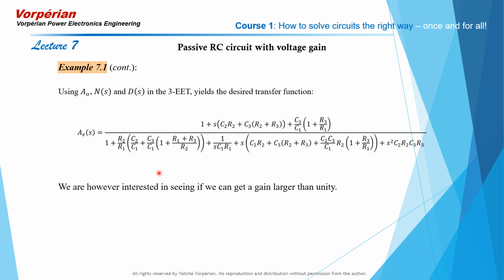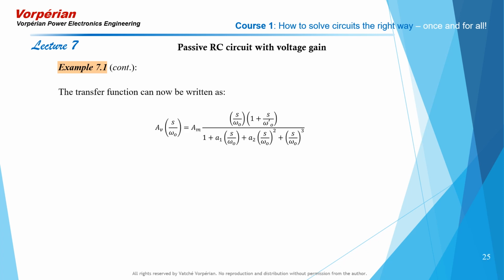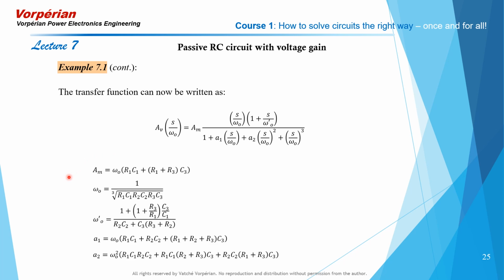What we want to do next is to determine the relationship between the various circuit components so that this bandpass characteristic admits a resonant type peaking at a given resonant frequency. With a bit of algebra, our transfer function can be written in this form, in which we define the following parameters. Now, if we can determine a relationship between the circuit components so that we get a pole zero cancellation in this transfer function, then it will reduce to a second order symmetric bandpass transfer function.